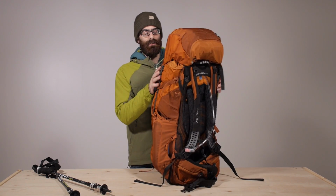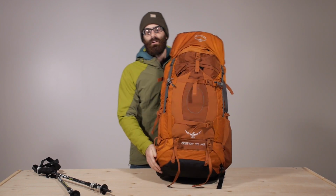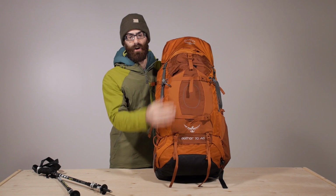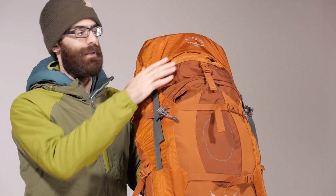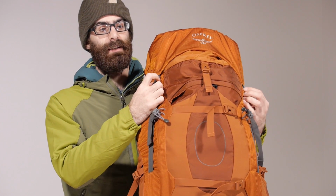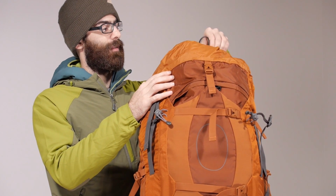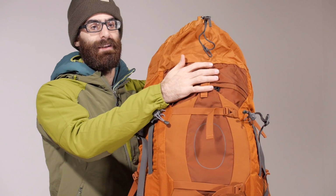Accessing the pack is pretty simple. You can get to your gear no matter where it is. You've got top loading access, you've actually got front access as well, and bottom sleeping bag access. With the top of the pack, it is a traditional lid style or hood style pack. You've got 2 buckles on the front here that you can release to access that top portion. It's a spindrift collar, so you do have a drawstring here. You can open it up pretty quickly and easily.